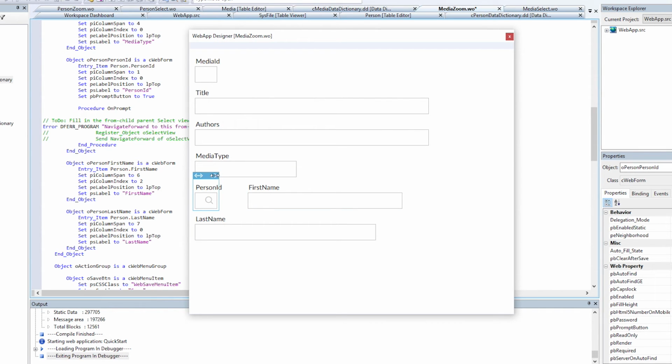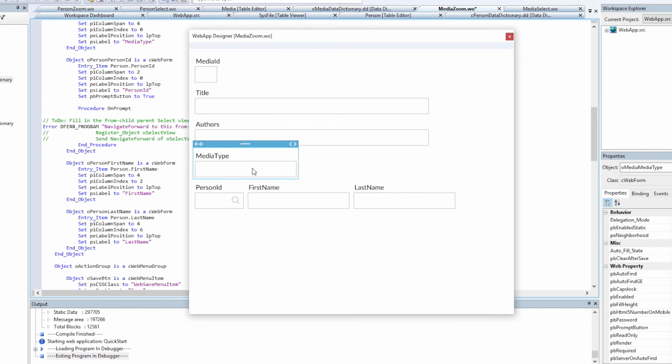So then it gives me the possibility of making the person ID a little wider, like a 2 column. And I want to have this last name fit after the first name, so I probably want to change the size a bit of first name and maybe make this one equally wide. So I put first name and last name, first make them equally wide and then position it after it, so we can redecorate the screen a little bit.